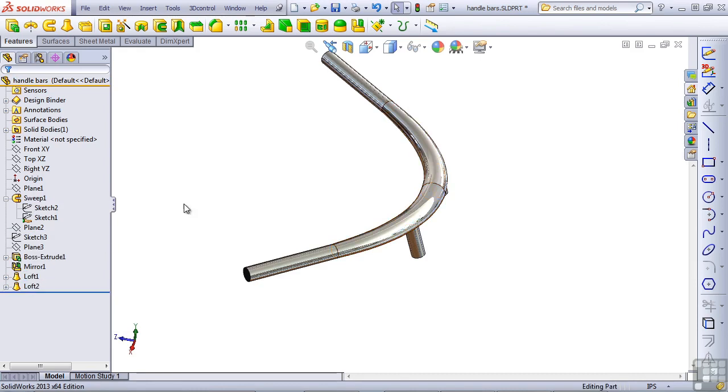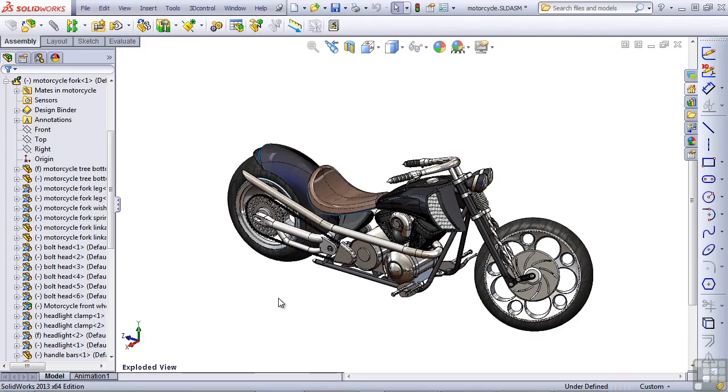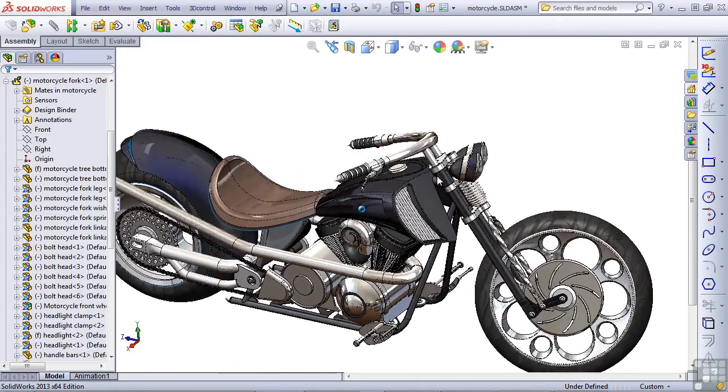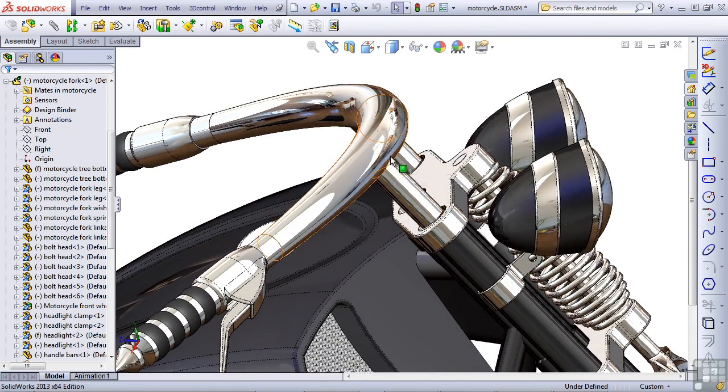Some companies also use the idea that you should not make any in-context parts. Remember that we created an in-context version of these handlebars, where the handlebars were first positioned and then matched up to the holes in the fork. If you work at a company that standardized on avoiding in-context relationships, they should have a process in place for how to eliminate in-context relations once you've created them, or how to avoid creating them altogether.